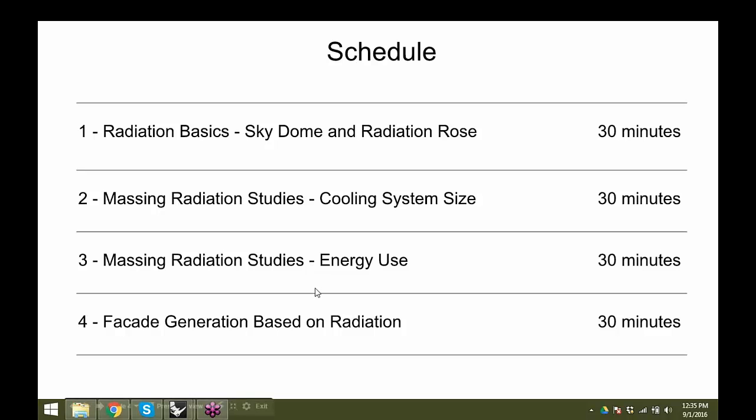We've already given a lot of tutorials on simply how to run a certain type of study. What I'm really hoping to communicate to you here is a sense of the typical useful applications of the workflows, the things I'm running on a bi-weekly basis, the workflows I have found most useful as I have applied Ladybug and Honeybee to design processes.